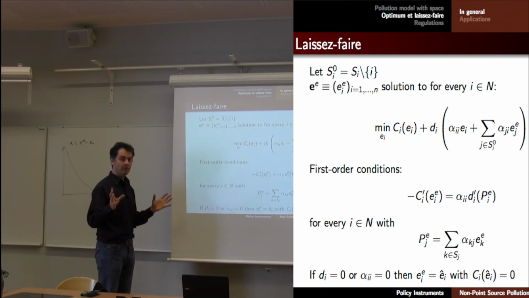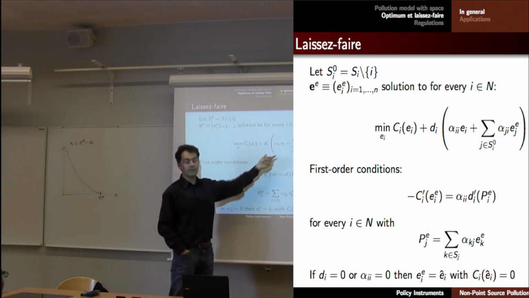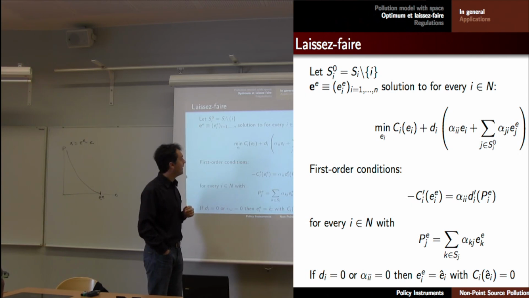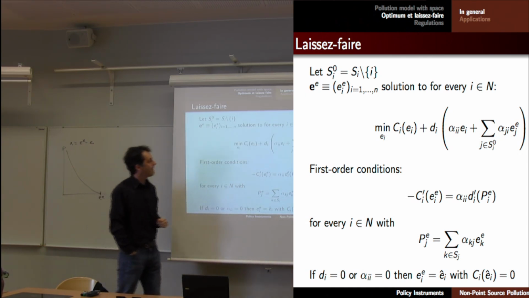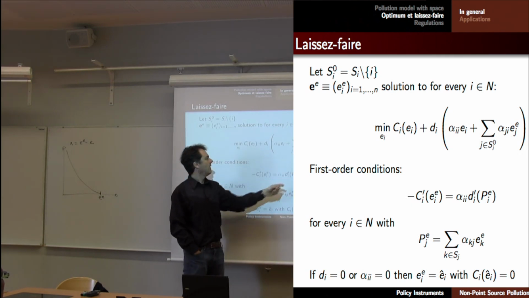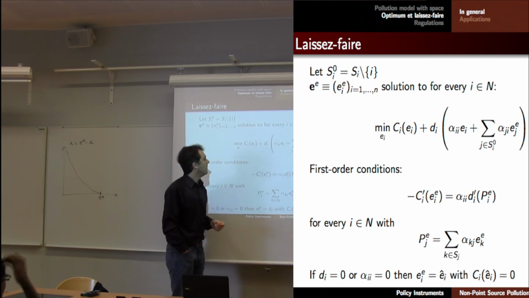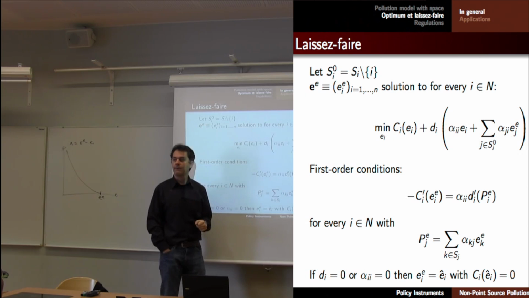So in general, if you pick one agent, and assuming that this agent is a polluter and a victim at the same time, like think about a country like Belgium. Belgium decides how much to emit in terms of SO2 emission, and is also a victim of sulfur concentration, and that causes some damage. So the level of emission will minimize the overall social cost of emission for agent i, taking into account the transfer coefficient.